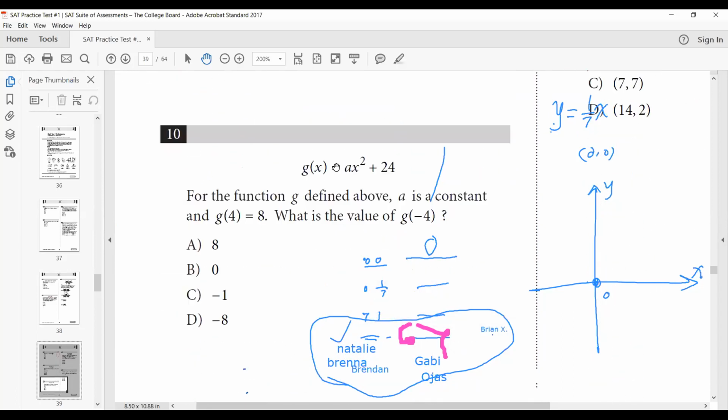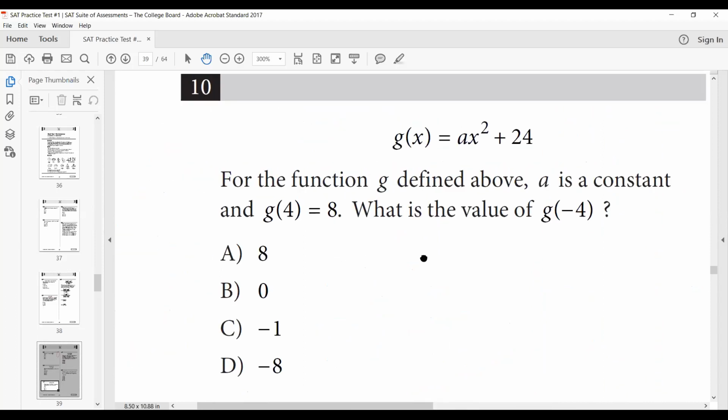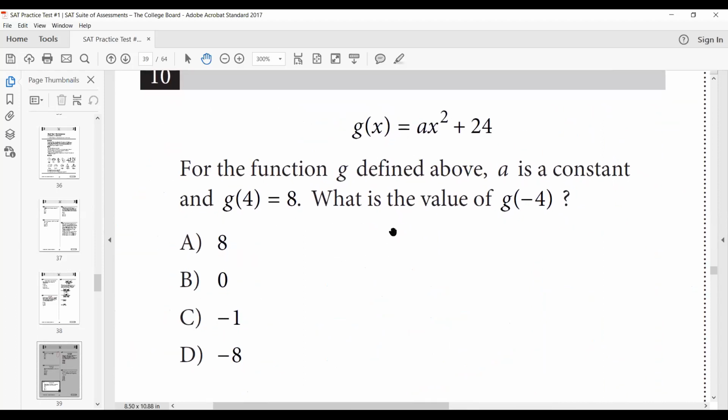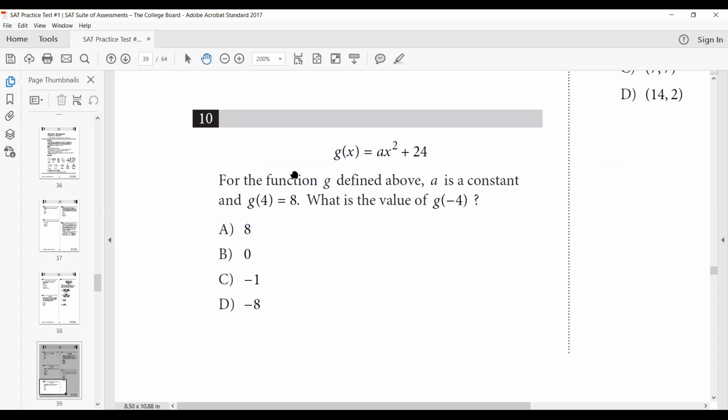I think right now I missed one of them. Number 10 here. Can you guys see the left part, number 10? Number 10 right now goes to the parabola. This one is the easy one. Okay, so this is a parabola. Let's see what the question is now.